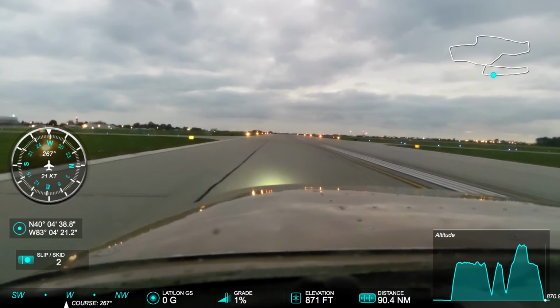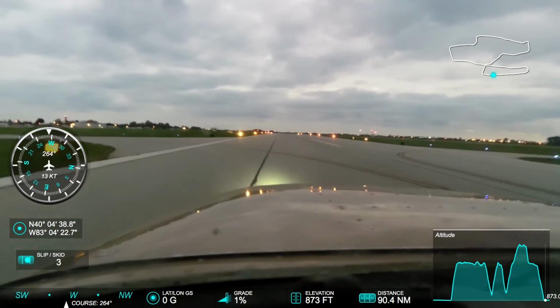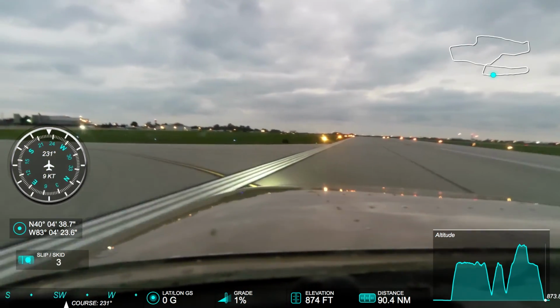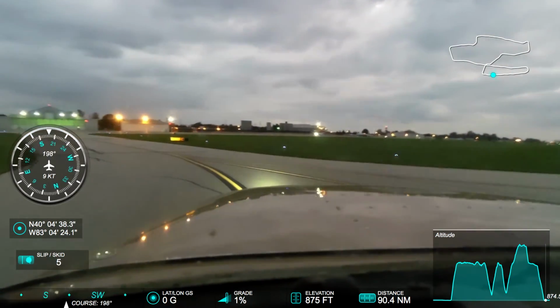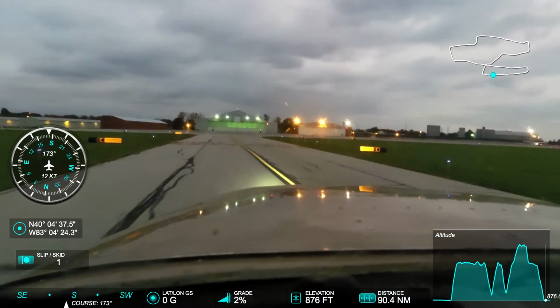How much did that extra airspeed make a difference when you tried to flare? Well, at one point we like dropped and... Yeah. I was like, holy crap. I think I had a little bit of a downdraft or something. I knew we were, well... I knew we were going to float, but... Yeah.